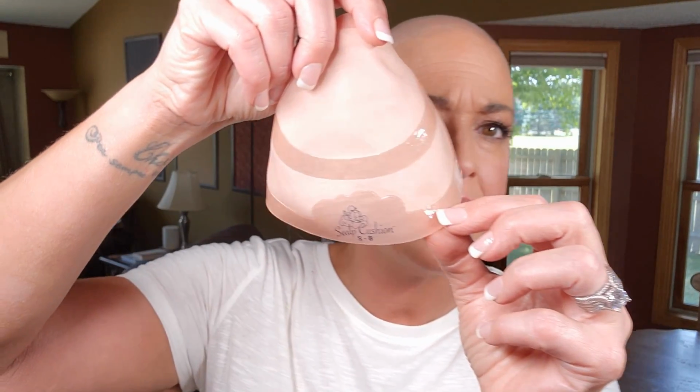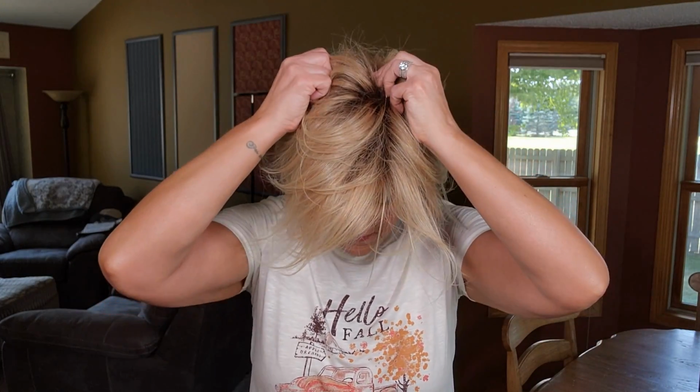Now this is made out of hypoallergenic materials. The shiny part that you see here is medical grade silicone, and it is on all the way around the edge on both sides and all the way around the center on both sides as well. And where they've got the name, that's all silicone as well. And so basically you just stick this on your head. I put it kind of just behind my hairline, and then let me grab my wig. Then you grab your wig and you just throw it on top. Just like that. This wig is John Renault Ignite in the color Shaded Sun. I was just reviewing it today, so I had it handy.